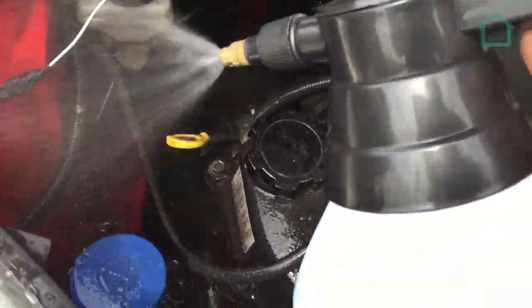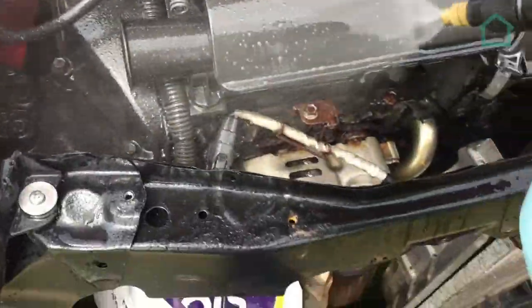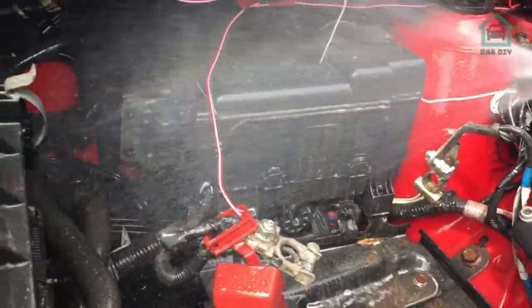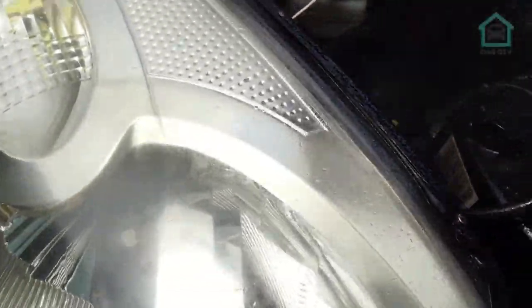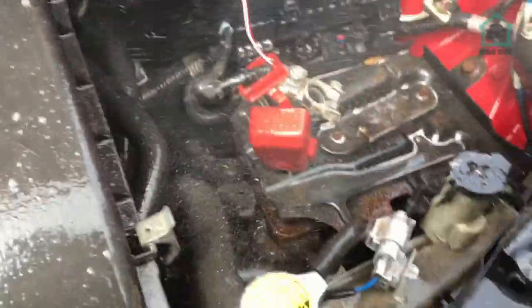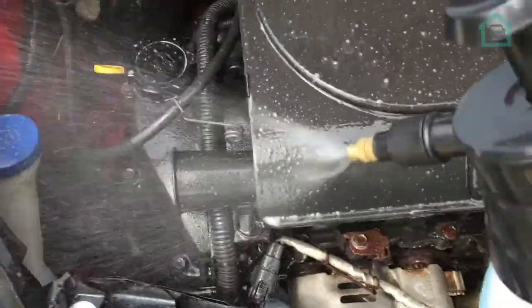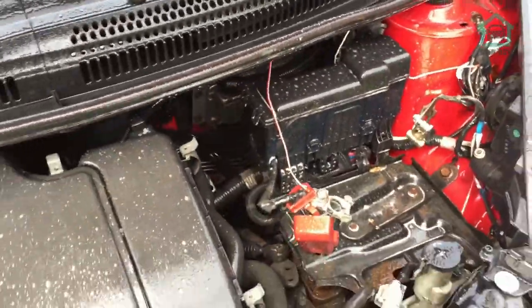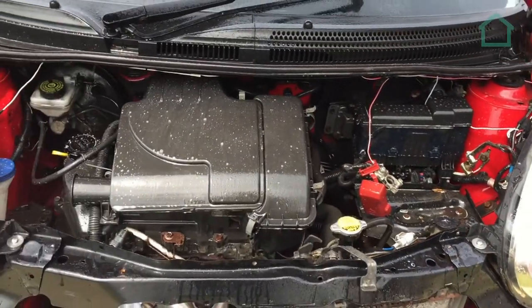So give this a liberal spraying all over the place. The key to this, like I said earlier, do not let any of this stuff dry, because if you do, then you're not going to have a good time. It'll just stay on there, it won't remove any dirt, and it'll be difficult to get off. So give this a nice good liberal squirting over, and then we'll go and get a brush and we'll agitate that in.